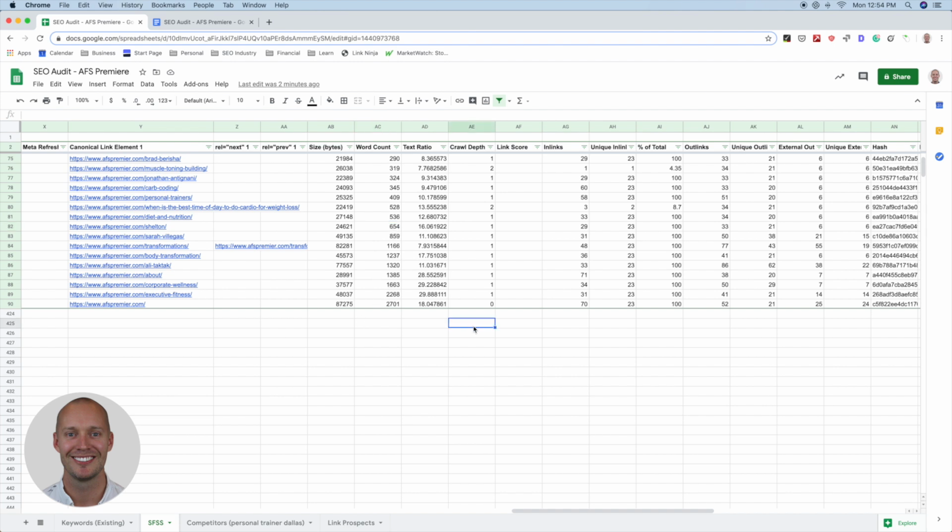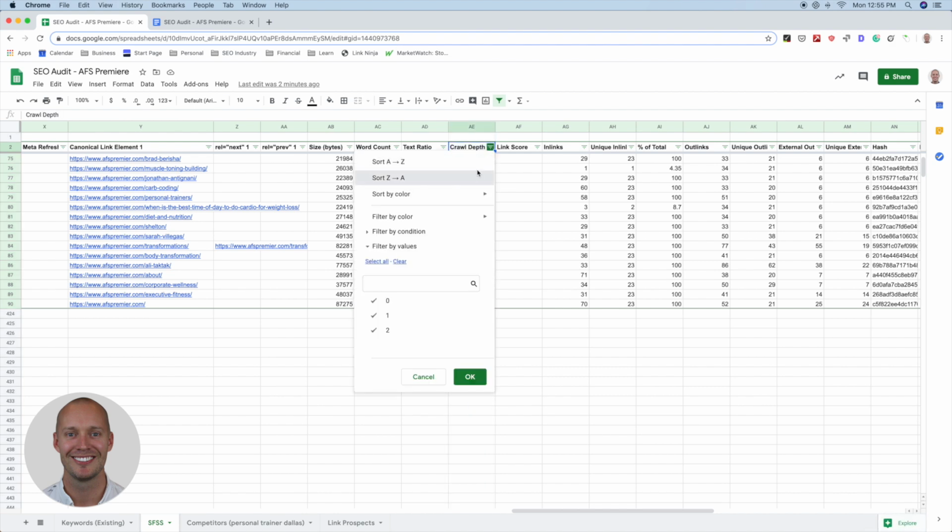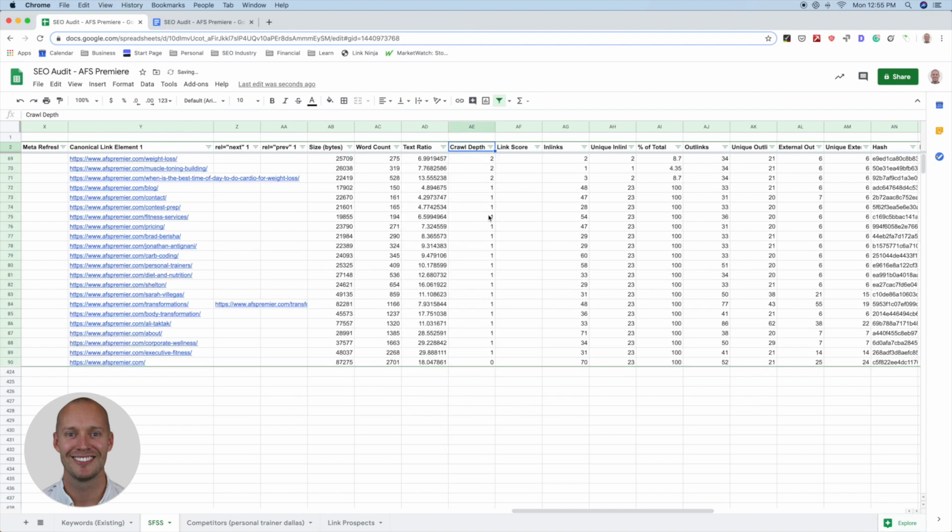Now, the next thing I like to look at is this crawl depth section, and what this means is just how many clicks does it take to get to these particular pages. In this case, it looks like the deepest page is only about 2 clicks deep, so that's not a problem at all. We want to stay about 3 clicks deep. That's probably the maximum we want to go, because otherwise it becomes more difficult for Google to actually crawl the site and then of course index those pages well. So we want to keep the amount of clicks to as minimal as possible.